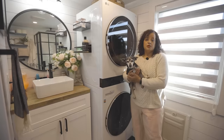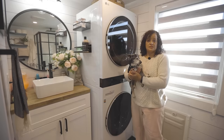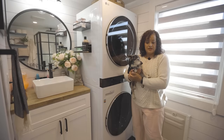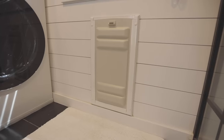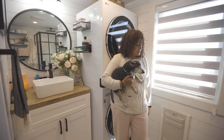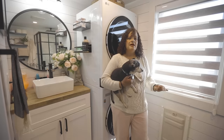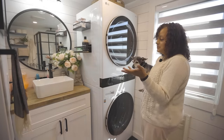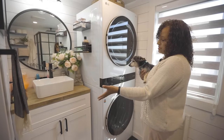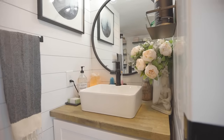This is actually a pretty large bathroom for a tiny house, and I created it on purpose because of the three dogs. Using the sliding door, I can close this area off and kind of keep them trapped in the bathroom. They still have a doggy door down here which allows them to get out into a dog run attached to the tiny house — that helps keep the mud from getting all over the tiny house on a rainy day. On this side of the bathroom, we installed just a standard 30-inch cabinet and sink area.